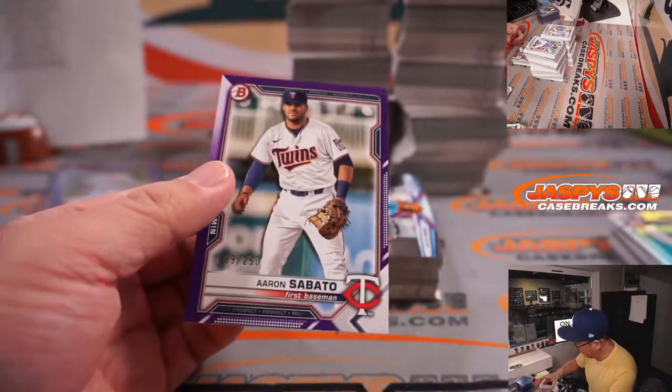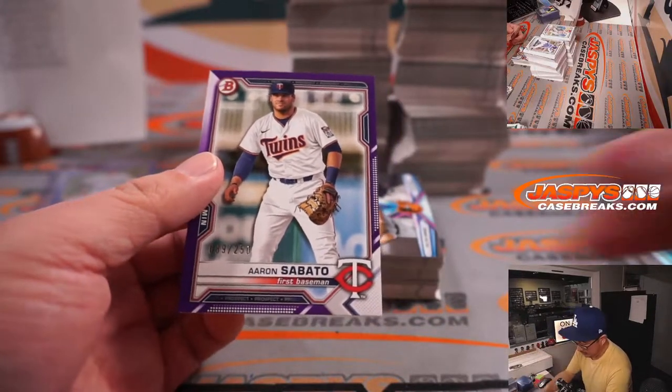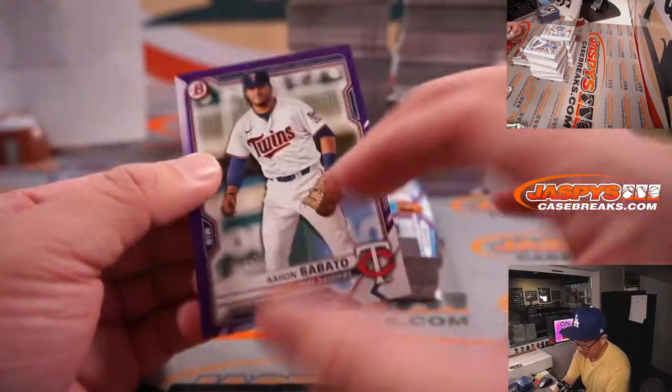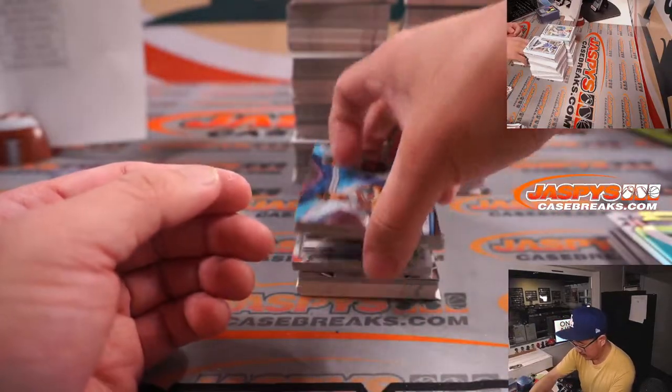There's Aaron Sabato /250. He's also another bigger name in the hobby. First rounder from last year. Saw him a bunch of times in last year's product.